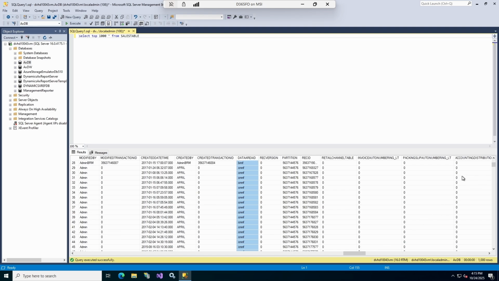Down the records. See how the data area ID is different? Well, that corresponds to that company. Remember, we logged in with a certain company and set you up to be? Yep. So if you're doing a raw query, it's going to return everything across all companies, which is helpful when you want to look at it that way. If you're working with data in just a single company, and when you're joining tables together, you need to add data area ID in and filter on it and add that into a join. A join is how we connect multiple tables.